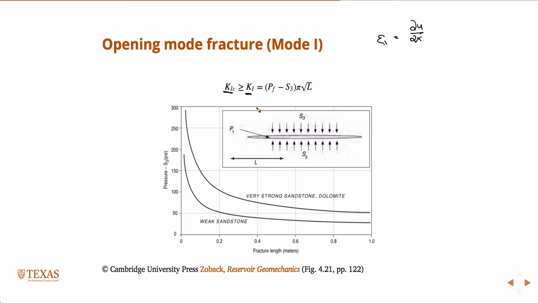But anyway, for an elliptic crack like we typically idealize in the Earth, where you have some overburden stress, S3, or, you know, not necessarily overburden, but the stress that's counteracting the opening of the crack, and then you have some internal pore pressure, PF, then the stress intensity factor is equal to that net difference times π times the square root of L. And so then if you plot this, that effective, the pressure minus S3 as a function of fracture length, you'll see that for very, very small fracture lengths, this is what we call a toughness dominated regime.